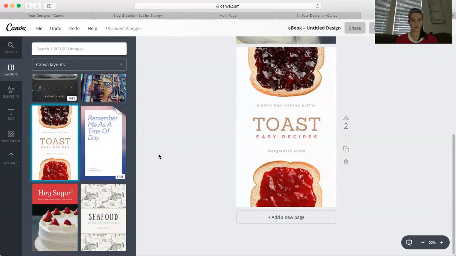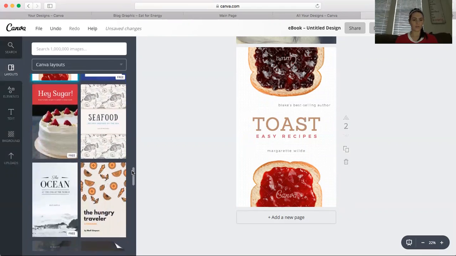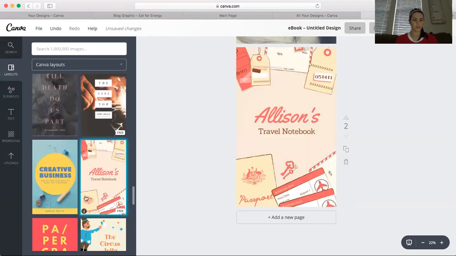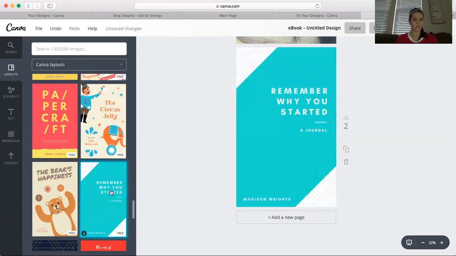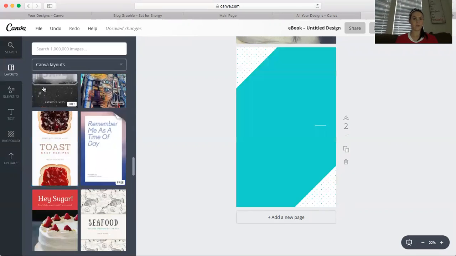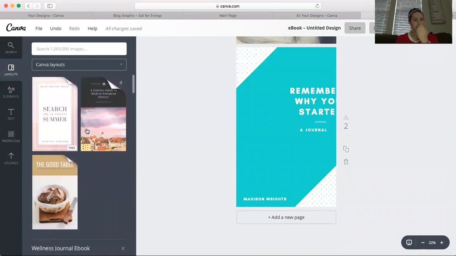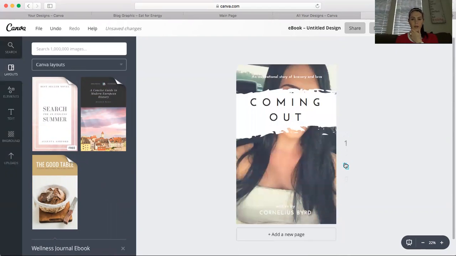I just replaced those images, and then I kind of went off of that from there. Again, you kind of have to play with it to really get the idea, but that's kind of how I show you.